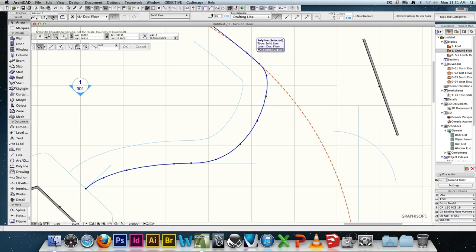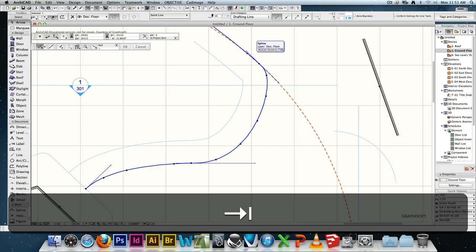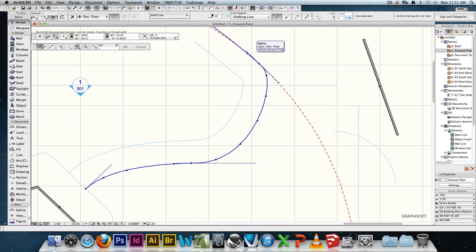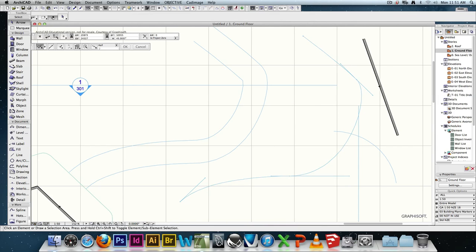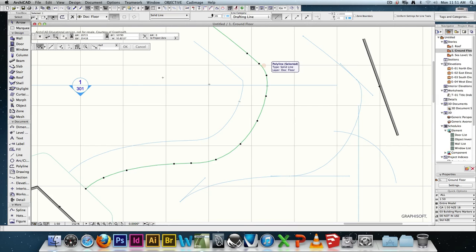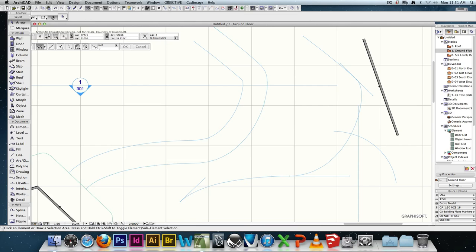See, so I've got the polyline, which is selected, and the spline, which isn't selected. So if I click, I now have my spline. I'm just going to move it over here. This is actually what my other curve followed anyway, and you'll see it's this radius here that's obviously got too small. So now I should be able to draw a line that's perpendicular to this one.